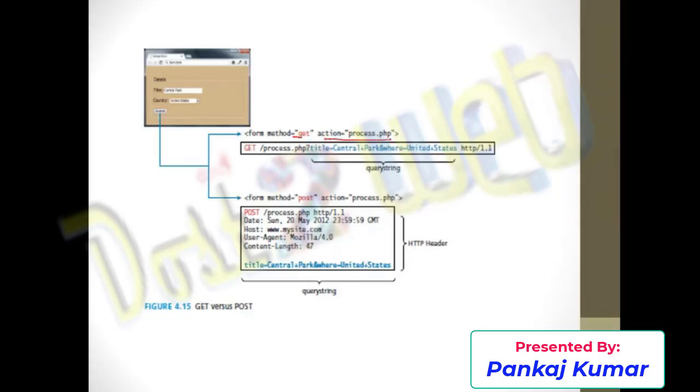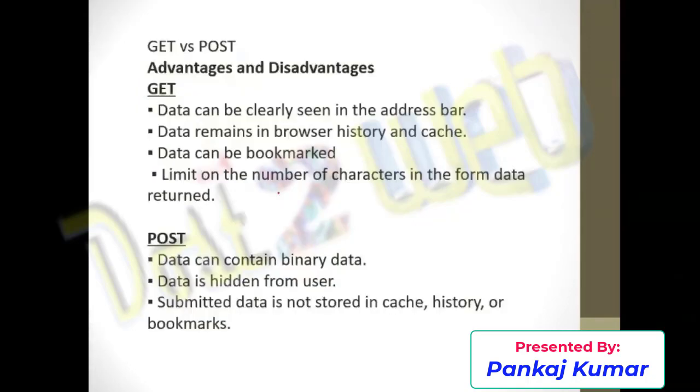When you perform the action, in the HTTP protocol it will show the get process, and whatever you submit, everything is visible. The moment you use the post method, the server side takes the same form you have used: the date, the host name, the user agent, that means which browser you are using, and the content length, and it submits to the server side. This is the query string, the difference between get and post.